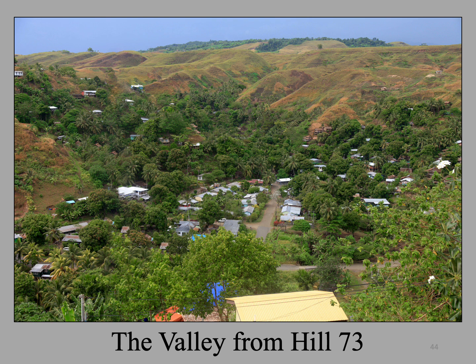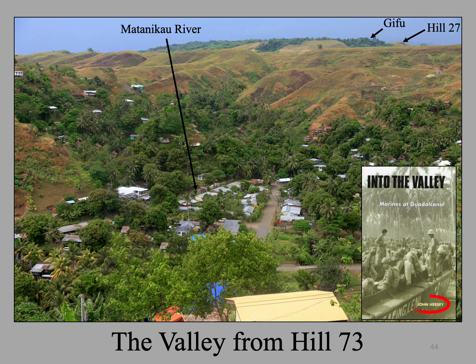Another reason for visiting the American Memorial is to point out views of the more important landmarks of the battle. Looking east from the memorial is the Matanakau River, over which five major battles were fought. On the horizon and to the right is the Gifu and Hill 27. I point out the valley on the other side of the Matanakau — this was the site of action that included the embedded journalist John Hershey, who wrote about the ensuing battle in his book, Into the Valley. Except for the houses scattered on the hillside, the valley today looks pretty much like it did in 1942.